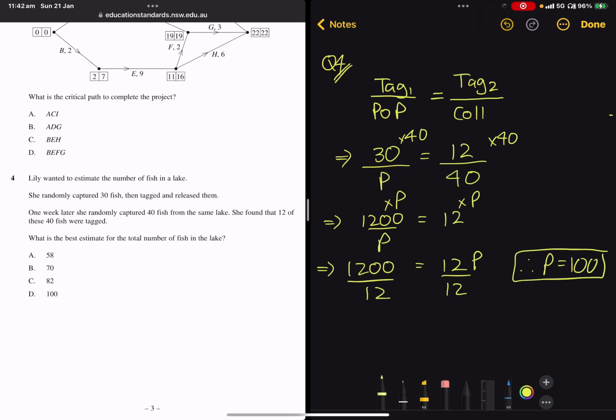And this is the solution we get in this case. This is D. Remember, this is a capture-recapture technique, so this is just an approximation, right? If you're actually doing this in the real world, you're collecting birds or fish or customers or whatever it happens to be, and you're trying to estimate populations, you're very rarely going to get exact values. Probably almost never if you have large enough samples. But this number is an approximation. So that's why the question says, what is the best estimate? The best estimate is 100, which is D.